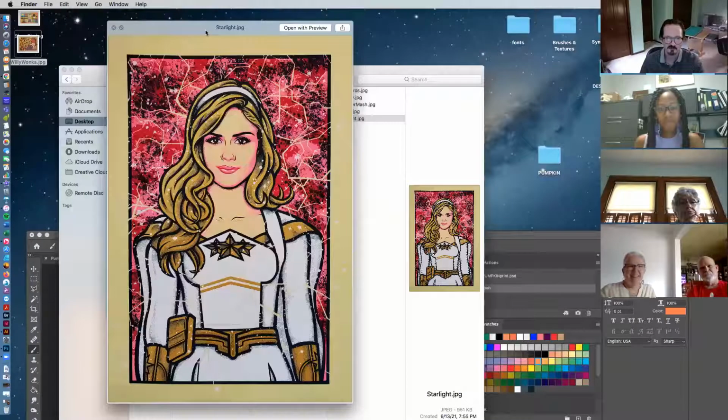And this is Starlight from the Amazon TV series The Boys. 5-color silkscreen print. Have some metallic inks on that too. Yeah.